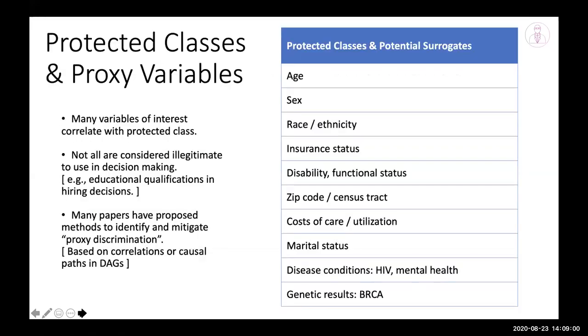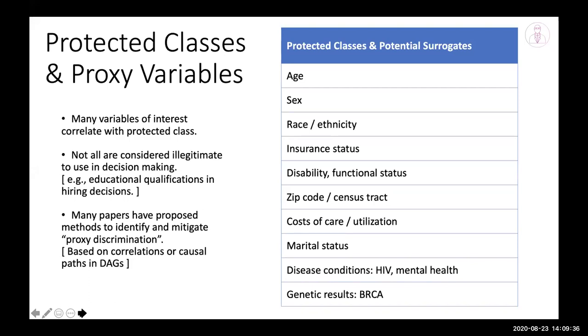So we mentioned the legal precedent around protected classes and which features those tend to be. There are a number of core features as well as proxies that we talk about in healthcare. There's not going to be an exhaustive list at this point, because for any data set, any specific population you're working on, or a use case of interest, it's really important to think about the features available and what variables are in the data, to think about how this affects the use case and which ones could be surrogates for protected classes. We have a list of some here.